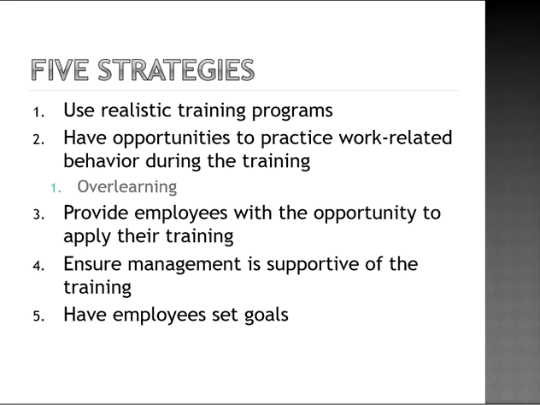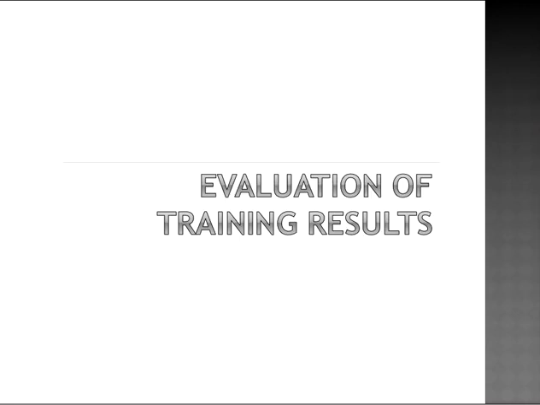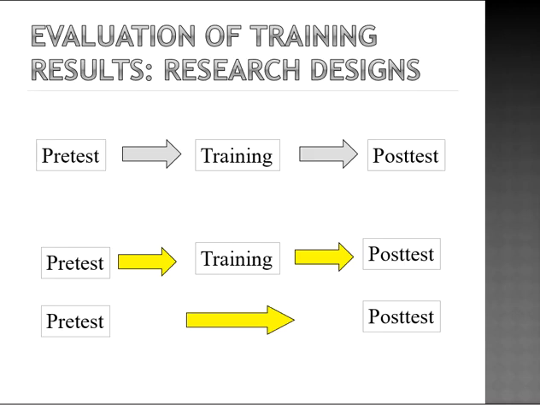And then finally, we'll just do this real briefly here, is evaluation of training results. The training results are going to be very important. One of the things is going to be the return on investment. What you can do, for example, is provide some sort of metric that you can measure, that you think needs to be changed via the training. So you measure one group, for example, you give a pre-test on this metric, this thing that you're trying to train. Pre-test these groups, they go through training, and then you post-test them by using certain designs here.